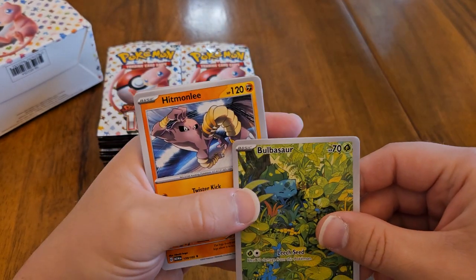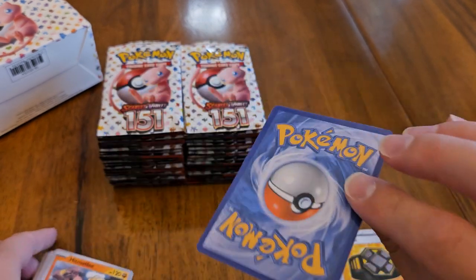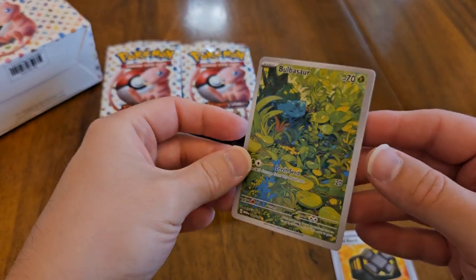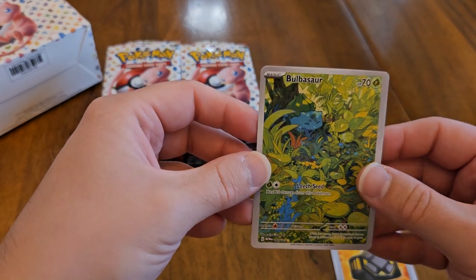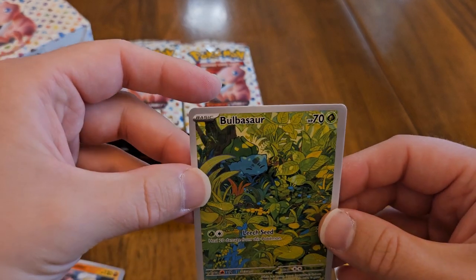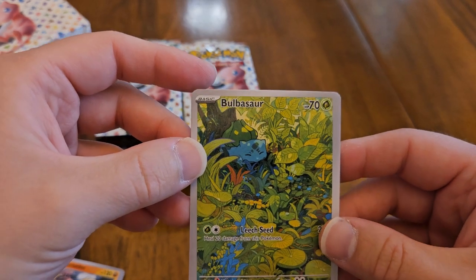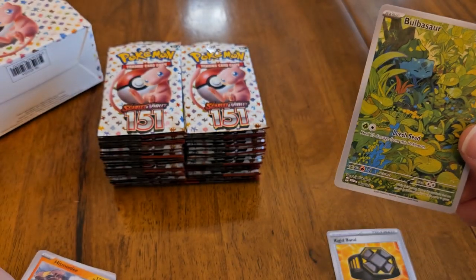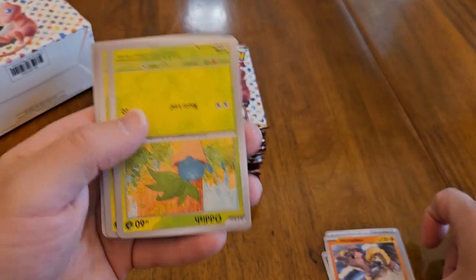Now, so is this a special illustration rare? I think that's what it is. But this is completely non-holographic. I mean, it's the same artwork. And again, it could be a proxy. I was really hoping that they would be holographic, though. I'm kind of surprised that this one's completely non-holo. And as far as I know, this is just a scan of the real card. So, again, there's not going to be any typos on these because these are scans of the real cards.